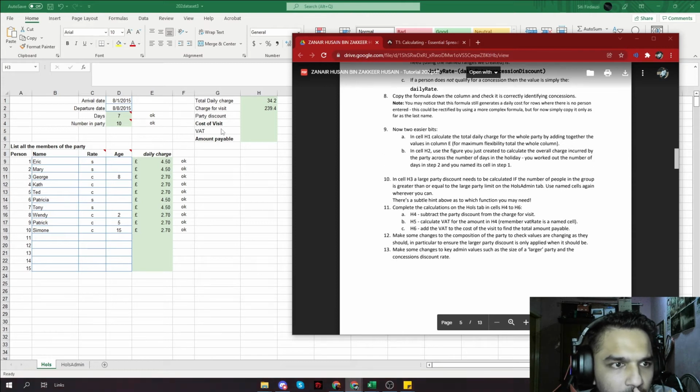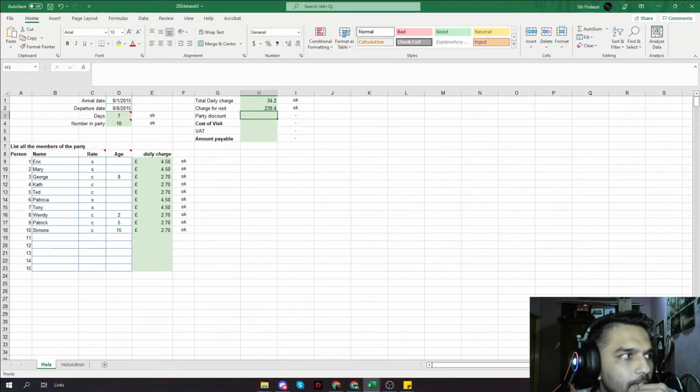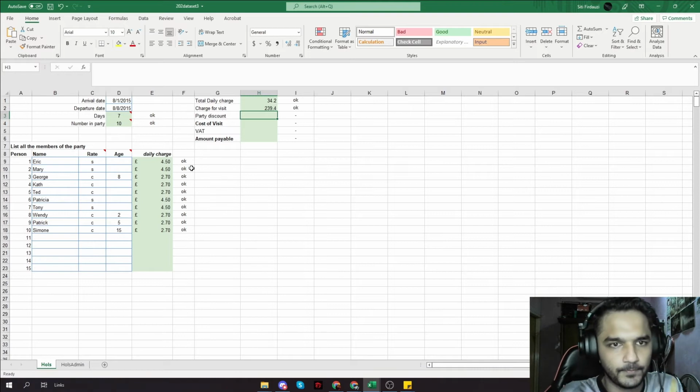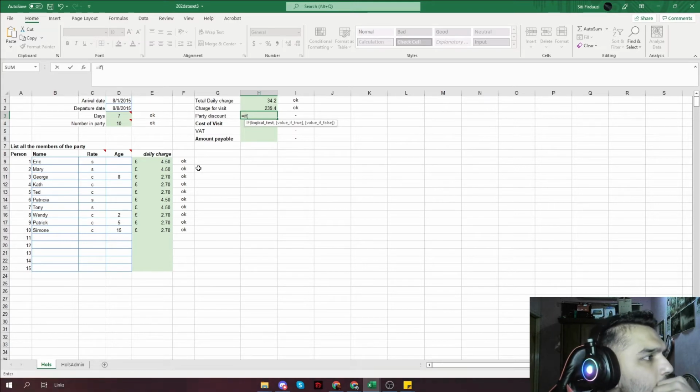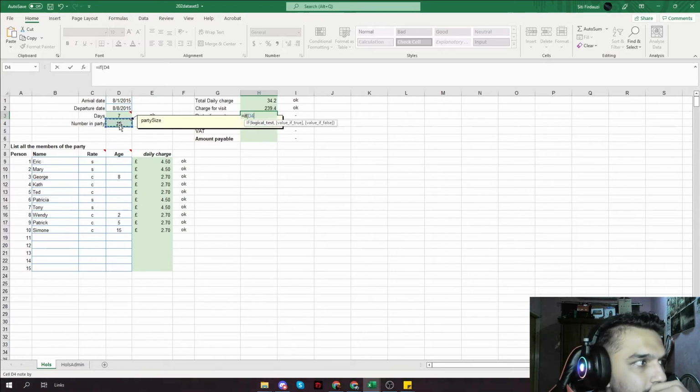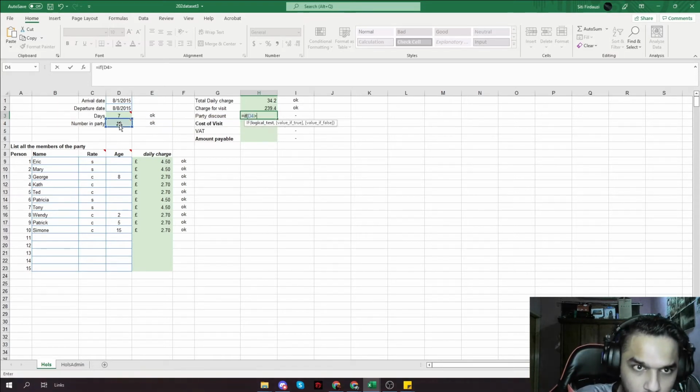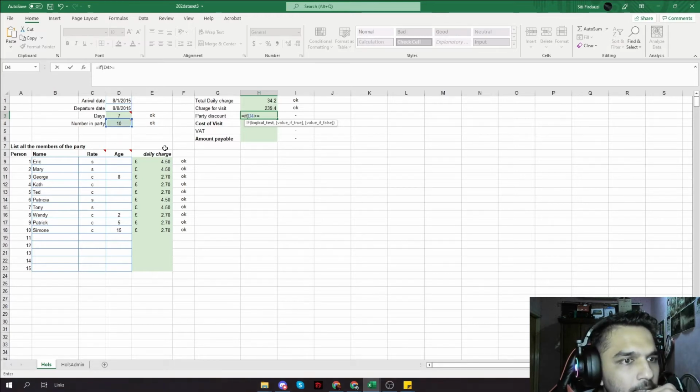So, IF function. Party size, this one I believe. Party size is bigger or equal to the party limit.